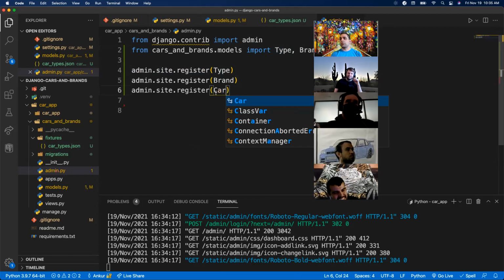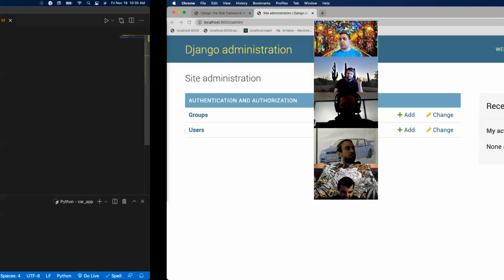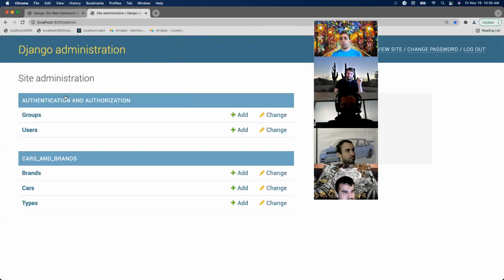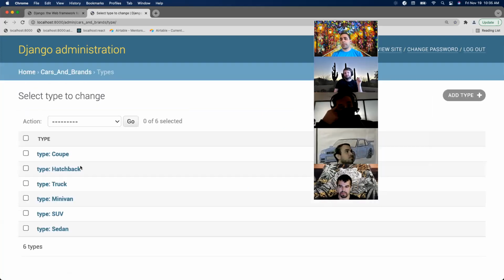I don't know. All right, so now that we register these models, this is basically allowing our admin panel to have access to these models. So given that, my server refreshes with that change. If I go here and refresh the page, voila, I got brands, cars, and types. Obviously, my brands and cars don't have anything relevant in them because I've not created any data, so 0 brands, that's what I expect. But if I go to types, notice these are the types that we added. This visual string is coming from the str method that we added. So type equals coupe, that is the way I wanted to show it. So that's why we can actually see it in our admin panel.